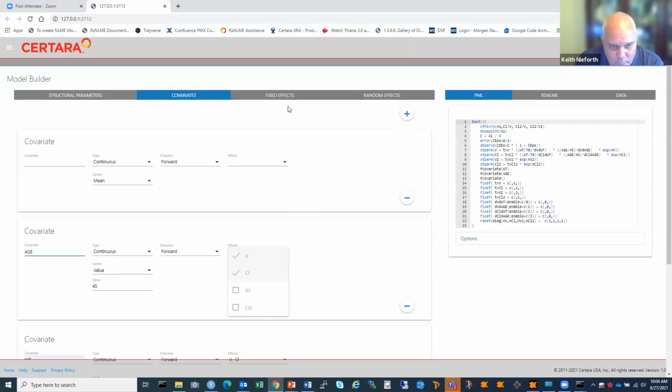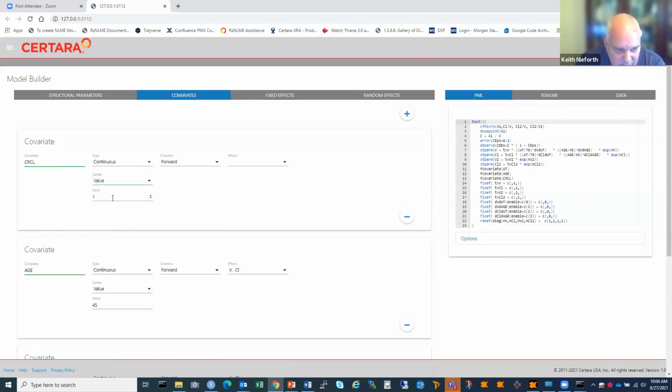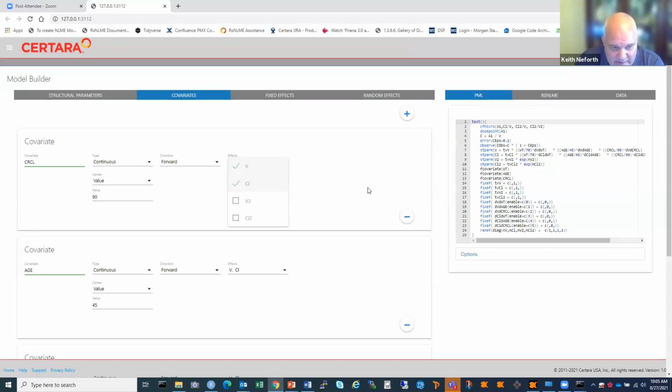Right. My next one is creatinine clearance, CRCL. Mean value, the median value is around 90. Again, pick something that makes sense there for whatever you need to do with the model, V and CL.